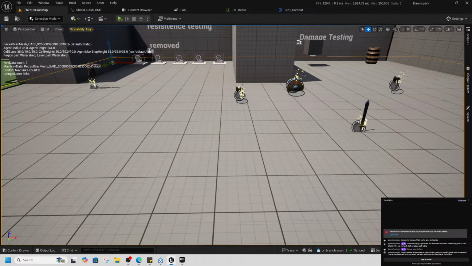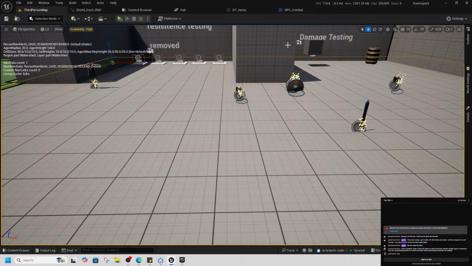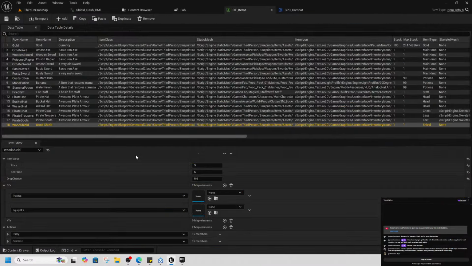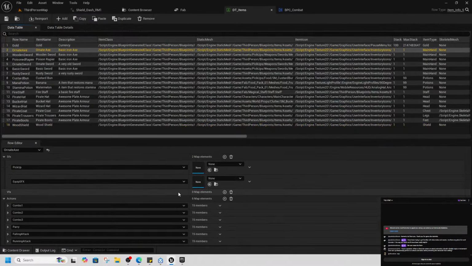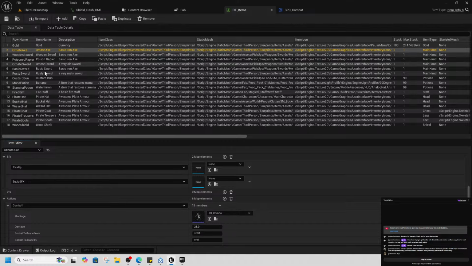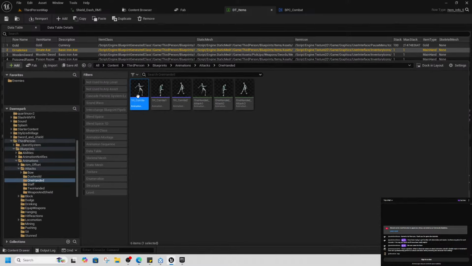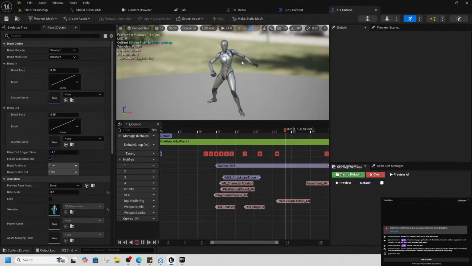How can I professionally perform an attack animation without the character sliding? Root motion is the key, depending on what it is that you're trying to do. Animations are either root motion animations or in-place animations, and depending on where you get them from will depend on what they do. So let me show you. We have this attack, we have this ornate axe, right? And it has this one-hand combo, like so.